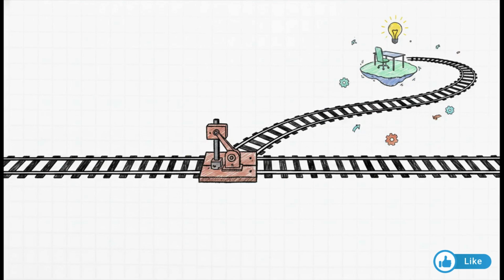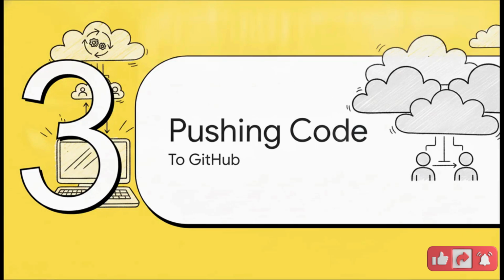In practice, it's just one fluid command. By running git checkout -b followed by your branch name, something like feature/login, you dynamically create and switch to a brand new, isolated branch all in one single motion. From this exact point forward, any git add and git commit commands you run are safely contained within this specific feature branch. That brings us to Section 3, pushing code to GitHub.